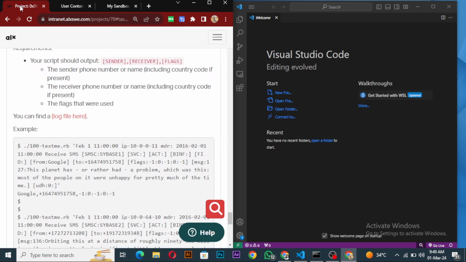So let us check the question again. If you look at it, we have Google, comma, the name, comma, and then this, right? So we use that comma to do this, and this from won't be printed.